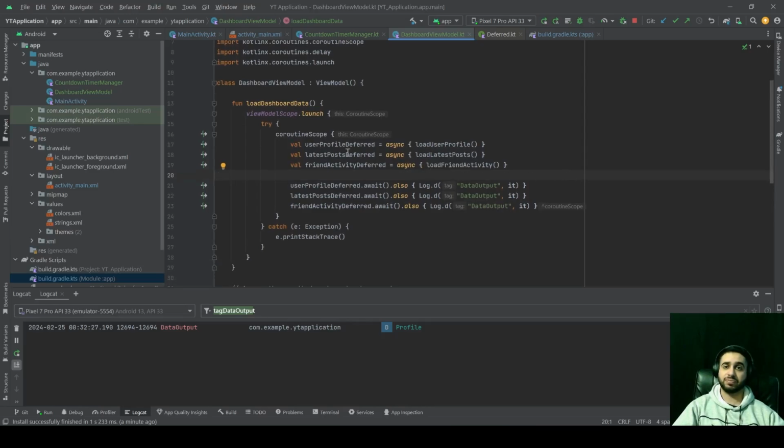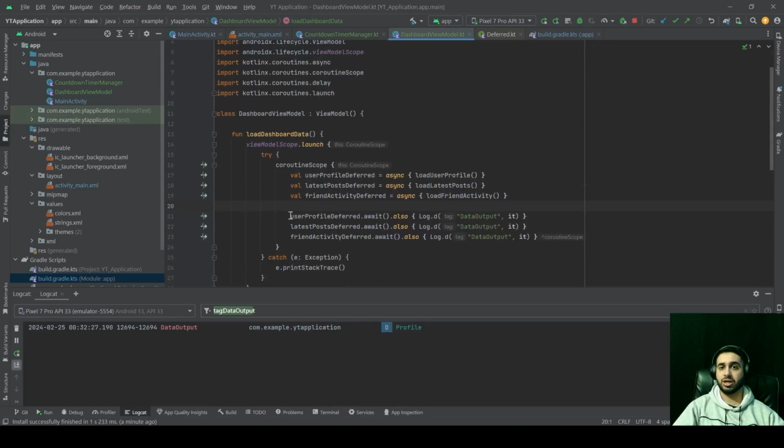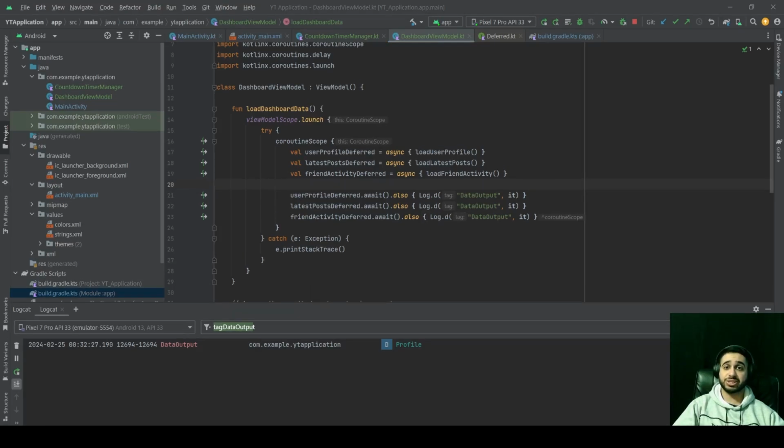Well, what if these three are independent operations, such as our case, and we don't want the failure of one operation to affect the other operations? In this case, we will need something called a supervisor job in Kotlin. A supervisor job is a type of job that changes the default propagation of the cancellation and the failure in case of coroutines.